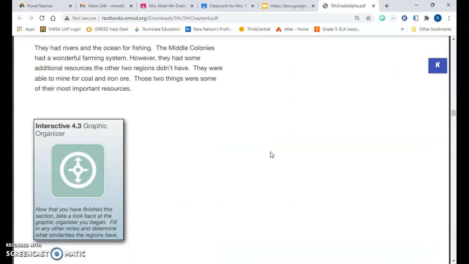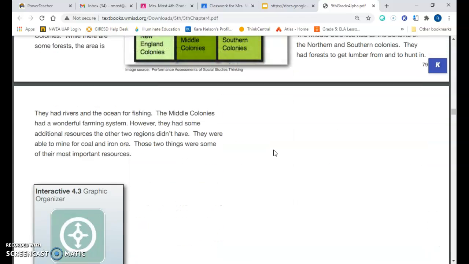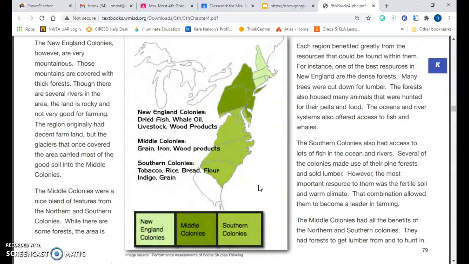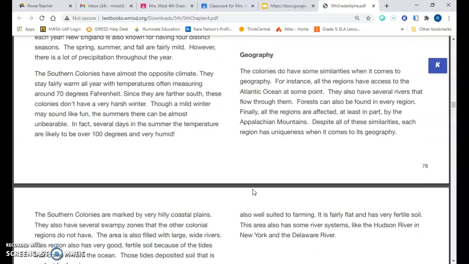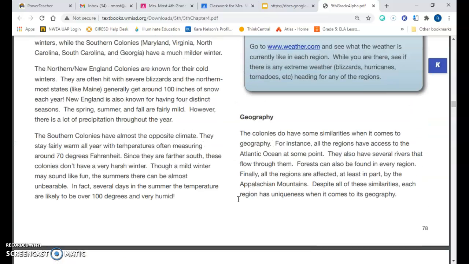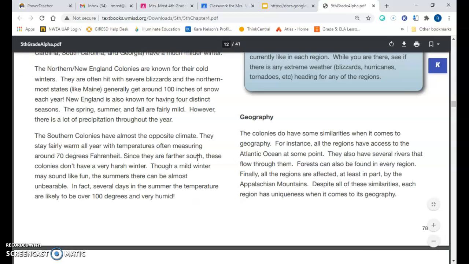Okay, that is the end of our section for today. And you'll just need to finish the worksheet that goes with this. So on the worksheet, I'd like you to tell me 2 things that you learned from this section today. You can do that using a voice comment, or you can do that using a text box on the worksheet. When you're finished with that, you can go ahead and turn it in. Thank you.